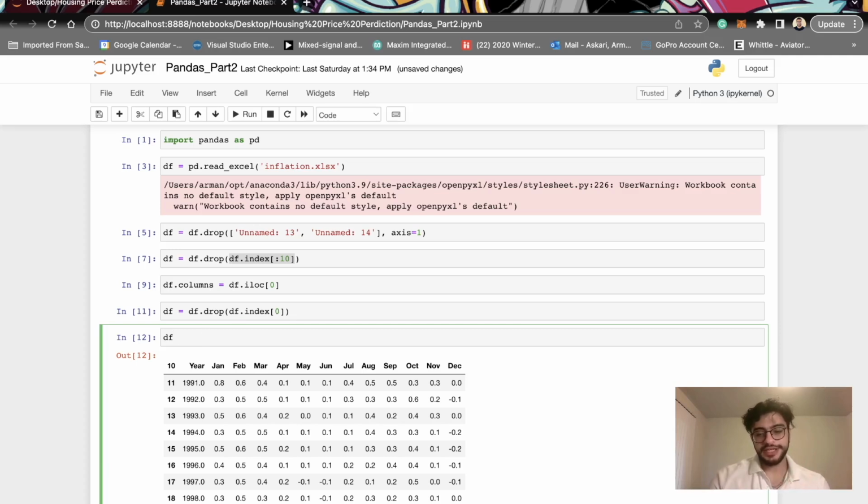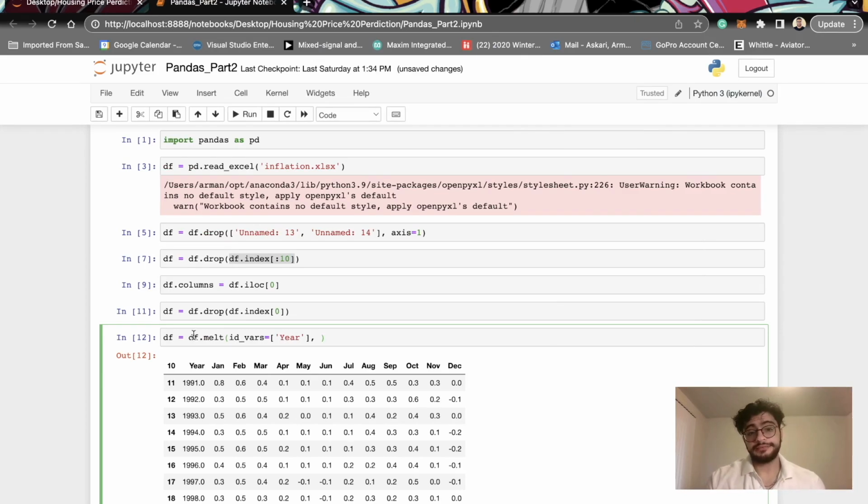So how are we going to do that? There's this function called melt, and we're going to use that. I'm going to tell you how. So our data frame is going to be equal to df.melt. The first parameter I'm going to put here is called id_vars, and this is the one that we're going to apply all these columns to, and that's the column Year. So I'm just going to put here Year, with a capital Y.